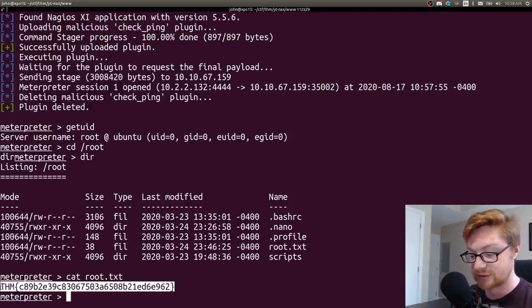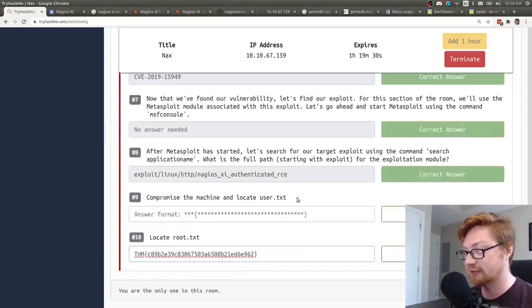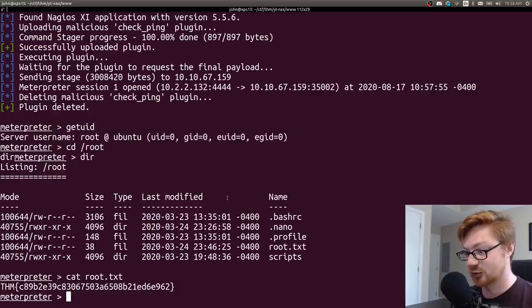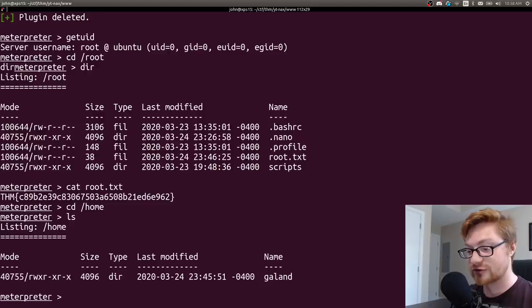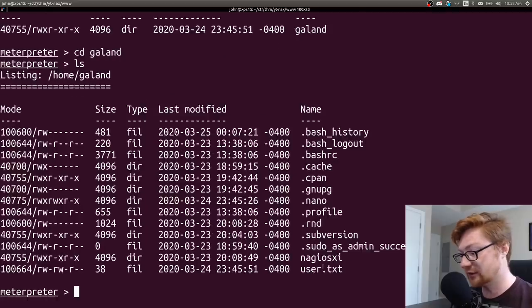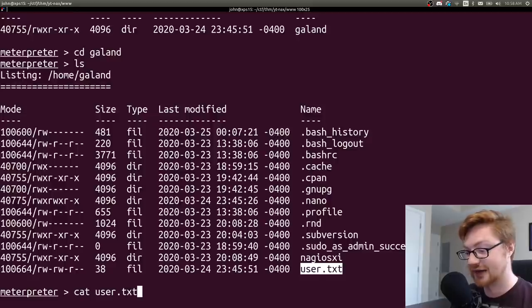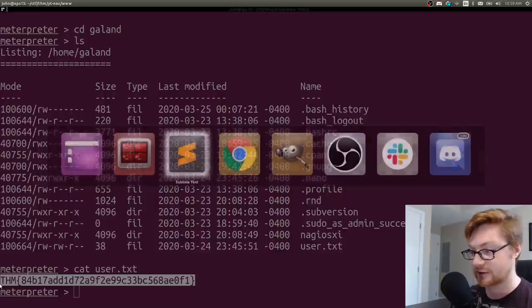Nice. Done and done. Since we are root, we have owned the box, so we can very easily go get that user.txt. I was reading locate user.txt, and I almost called it loser.txt, which, you know what? If we're root, we already are. They all are losers. Galen is the name of our user, so let's hop into his home directory. What do we got here? We have a user.txt, so we can simply cat that out, and that is victory. That is the end of the game.